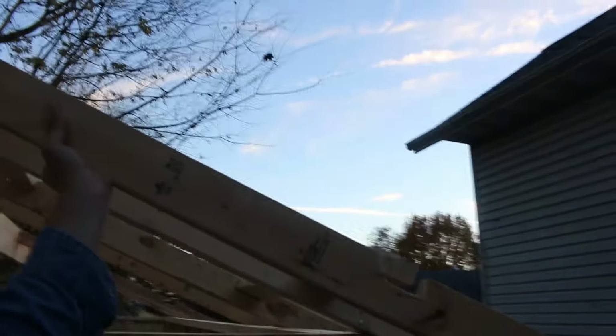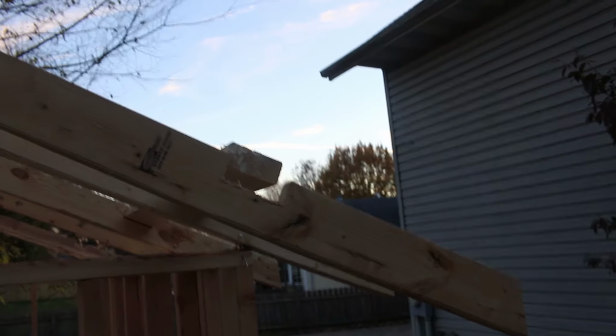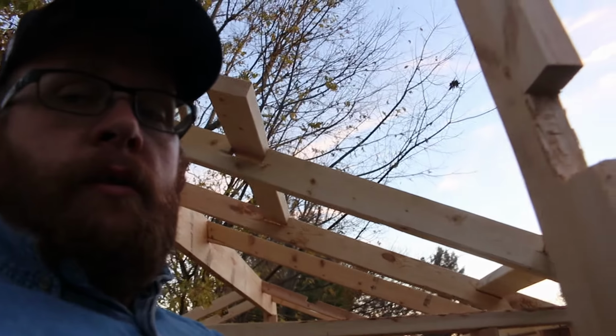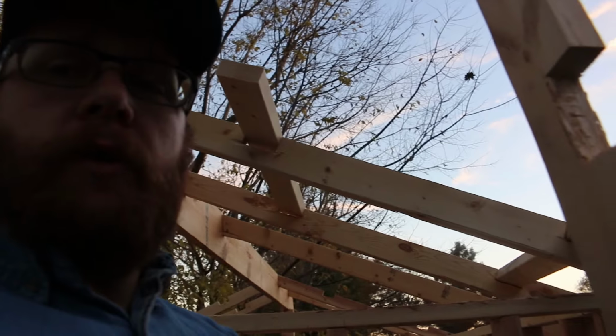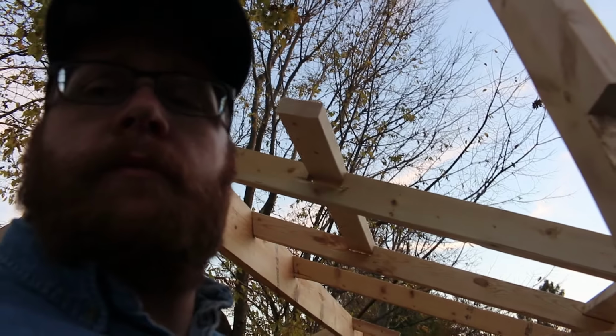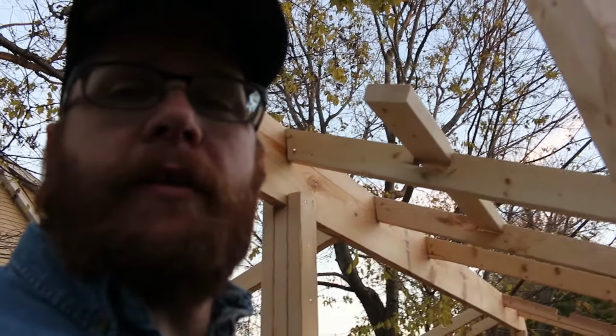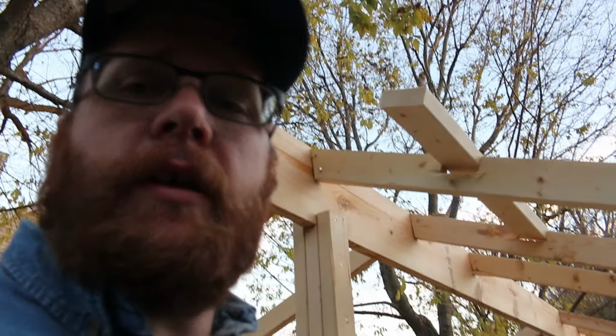And so I can nail into that one, and then when I line that notch up with that board, I can nail into that one too, and it adds all the extra support that I need in order to make this thing look nice. So, anyway, I apologize for all of the distractions and the interruptions, but I wanted to get this in before it got too dark. So, now the goal is for tonight to get the rest of this framed out and sheathed, because it's raining tomorrow, and so I'm up against a deadline now.